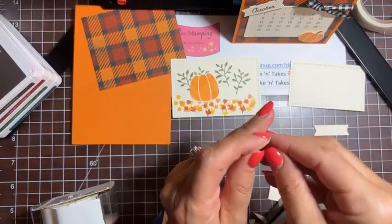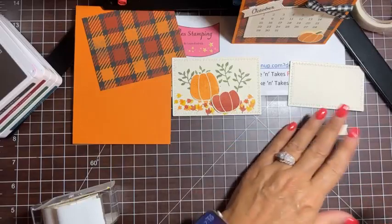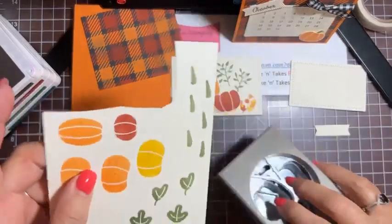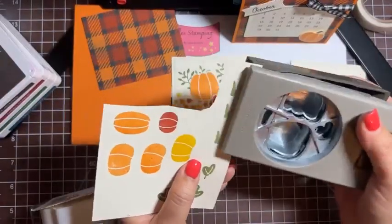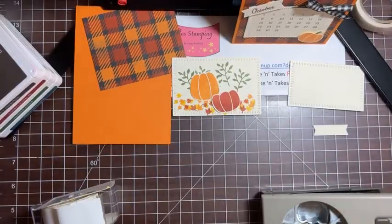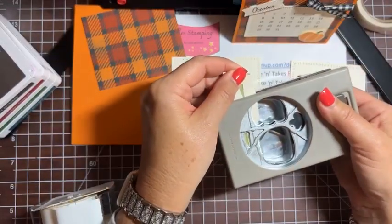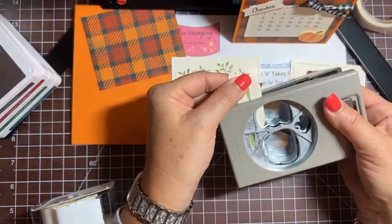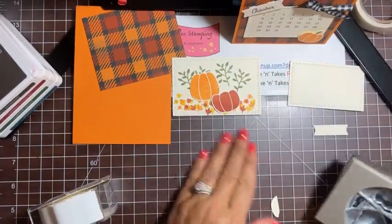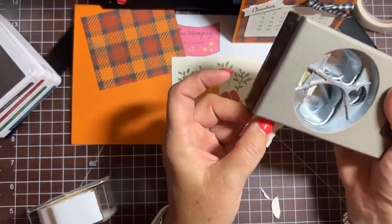The rest of them we're gonna cut with the scissors, and they're fairly easy because they're easy shapes to cut for the rest of the pumpkins. Let me get rid of my mess. Okay. These are super easy. You just line them up, except they did them backwards, and I got to cut them. And we just throw them in here, line them up like this, and punch it out. So, where'd you go? Oh, it didn't punch. Hold on. Let me try again.